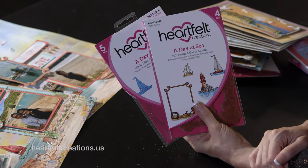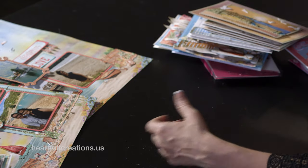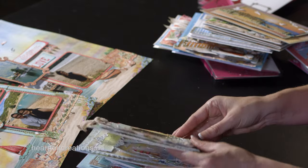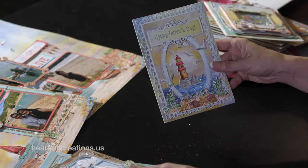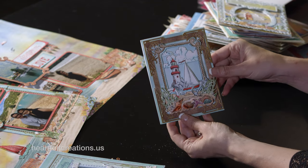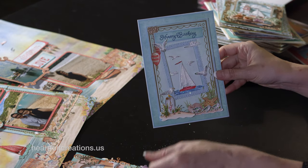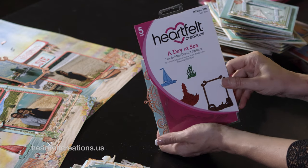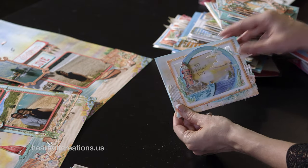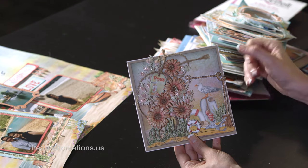Then last but not least, the A Day at Sea Stamp and Die Set — you've got this beautiful rope frame, a smaller lighthouse, some little seaweeds and a sailboat. This one I love how you can get many different variations just based on how you pair it together. Here's one using a tag as a base, anchoring those little seashells and the frame, adding the small lighthouse. If you're looking at these cards and want to know how to create these more in depth, on the blog throughout the month of October we're going to feature these with instructions, so make sure you pop in there. You can print those off, or if you type in the name of a stamp or die that you own and click on that link, it'll bring up all the samples of what we've made with it. Here's one with a circle paired with a rectangle adding that lighthouse, and here's one with an oval in the frame — and here's one using the wild asters, more of a sunset tone, using the beautiful papers as a background.